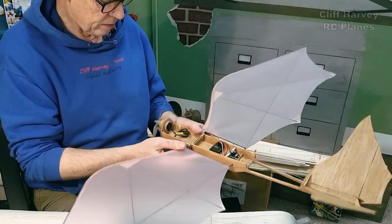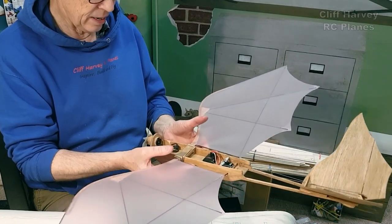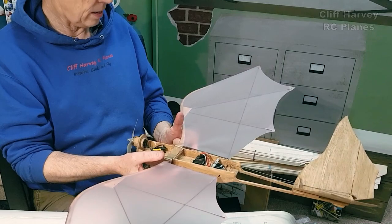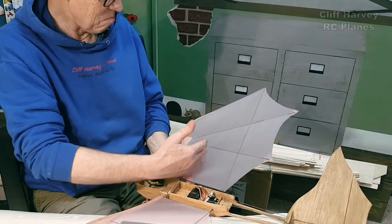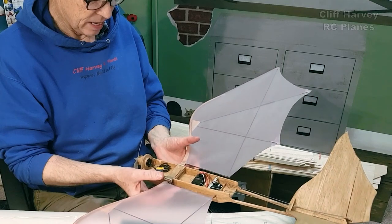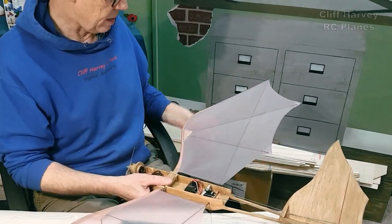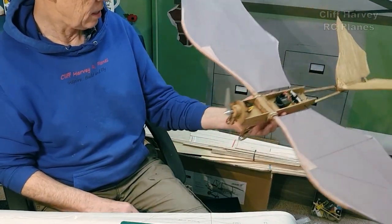So the center of gravity currently is quite a long way back, actually. It's there, look. I don't know, that's sort of there. Could be one third of the wing, hard to tell. It's about one third of this part of the wing. That's going to be exciting to see, isn't it?